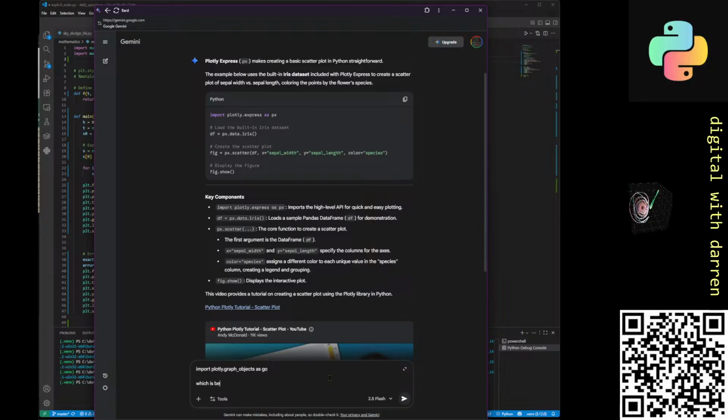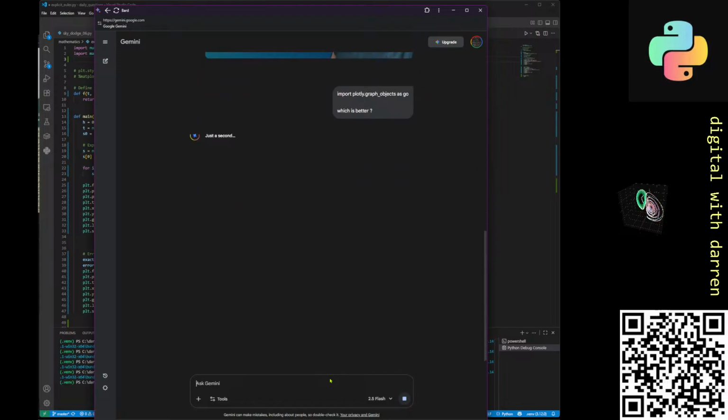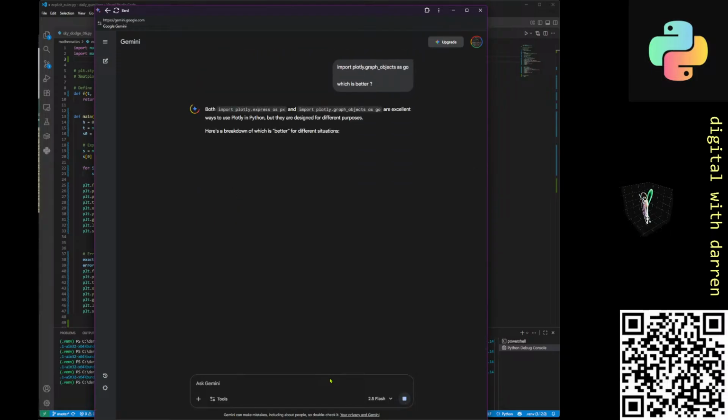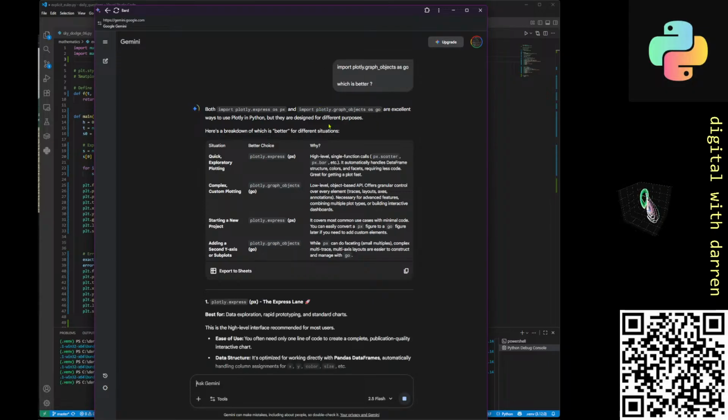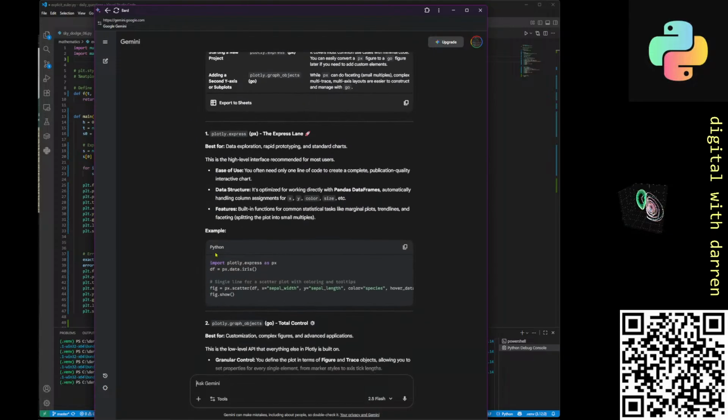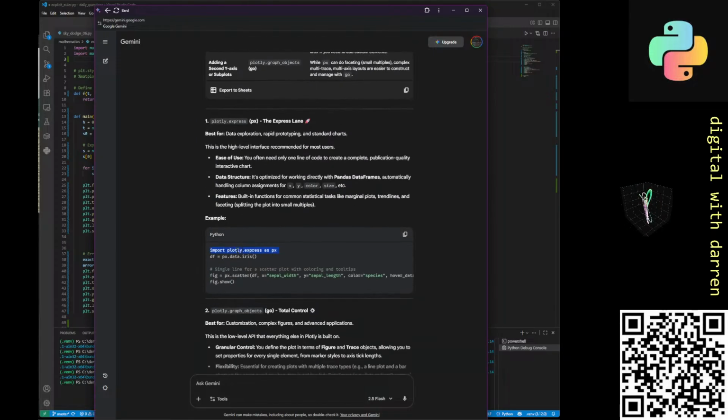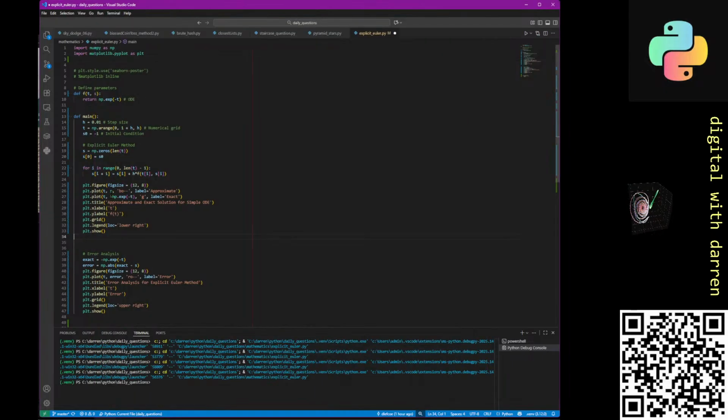I think Plotly Express is a simple one. I think that might be sufficient. Both Plotly Express and Plotly graph objects are excellent ways to use in Python. Quick exploratory plotting is Plotly Express. Complex graph plotting, Plotly graph objects. Okay, we'll just go with Plotly Express then. I think I can get away with that.